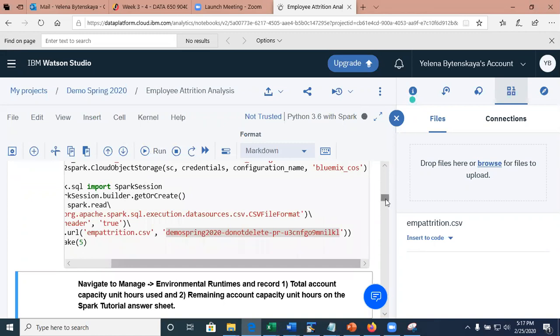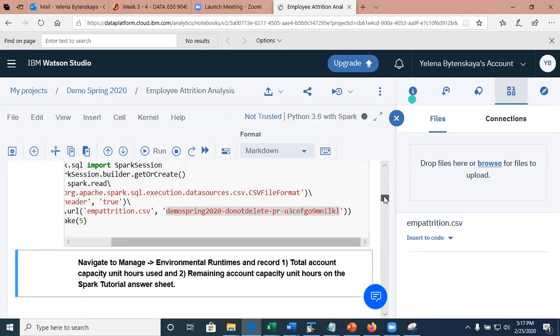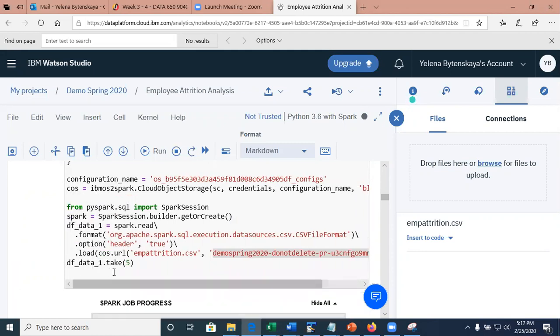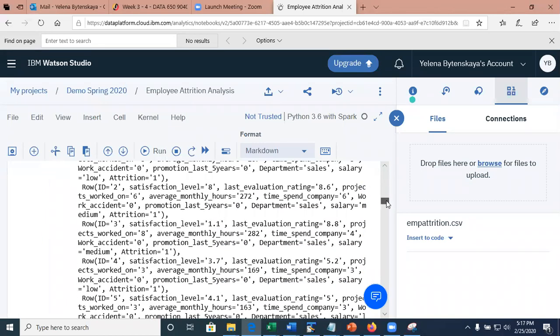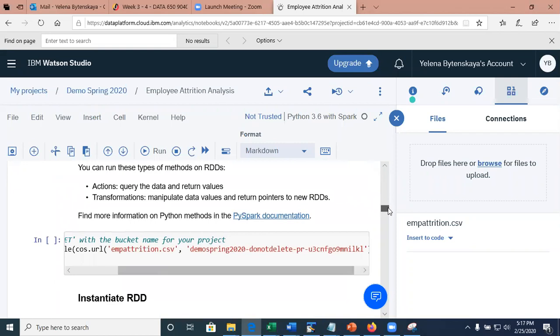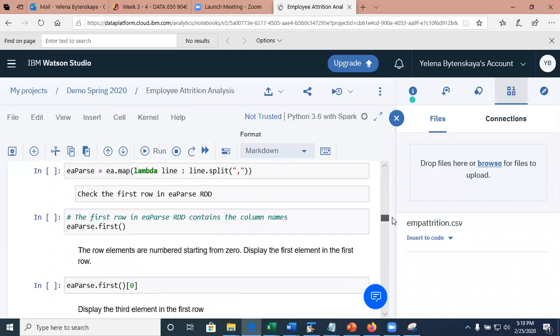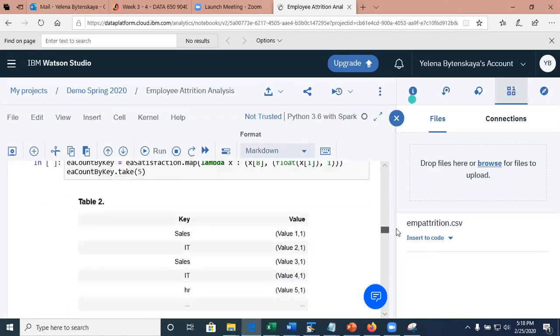I'm gonna show you this cell. So here, if you see this little asterisk, it means that it's still trying to execute the cell, right? And I expect to see no errors. What I expect to see is the first 5 rows of the data, right? So here it is. It means that it's working as expected so far. The rest of it, guys, is going to be up to you, right? You're going to be running the rest of the cells. So what you see here is the combination of examples, and you also see the graded exercises where you are asked to write the code.